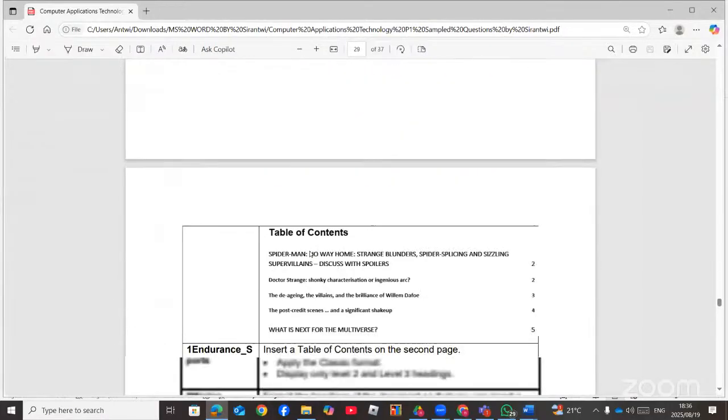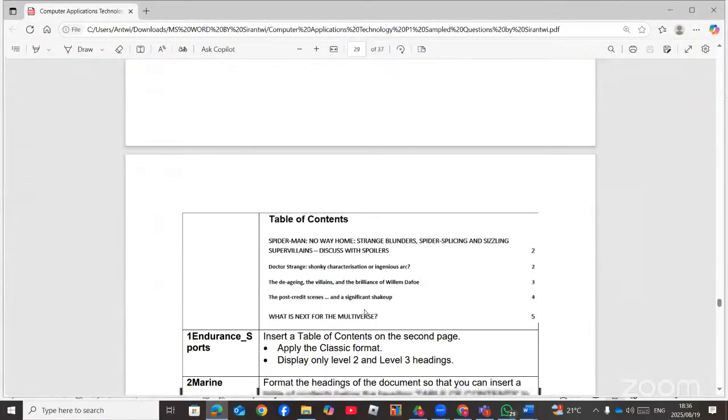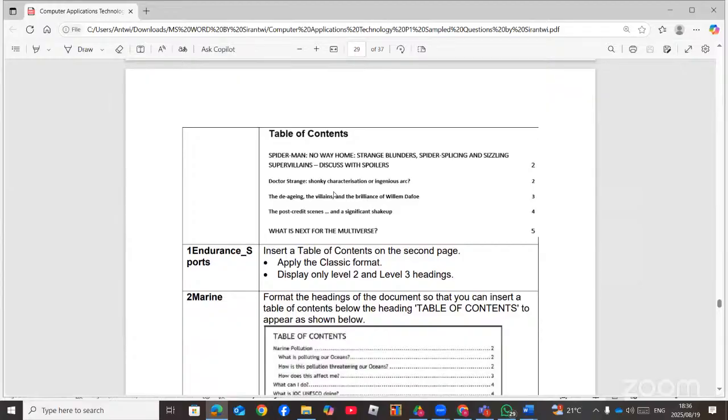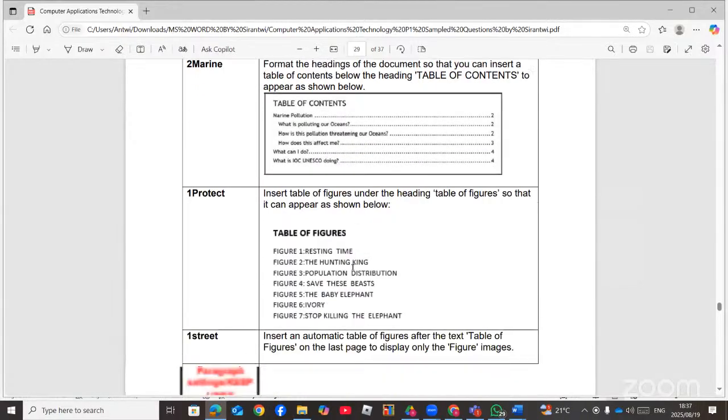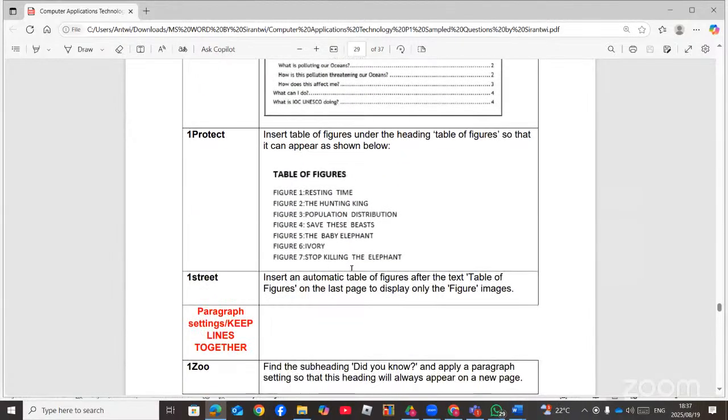Then you can try your hands on other table of content. Like this question here, you must check the style that they use, and then you can apply your table of content on that. So try your hands on them. Like for instance, this question, you must check this table of figures. Which one did they use? Right, so I think it's one protect.